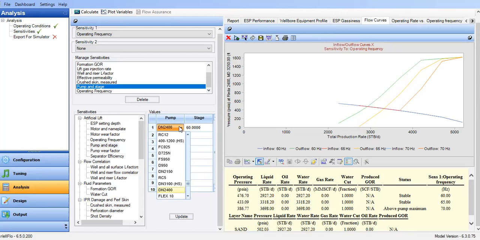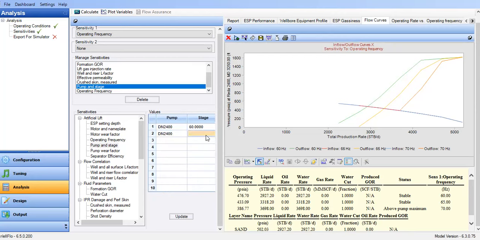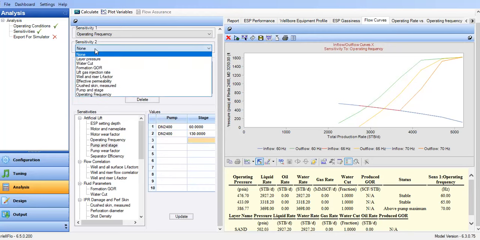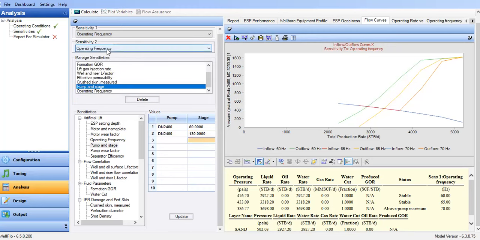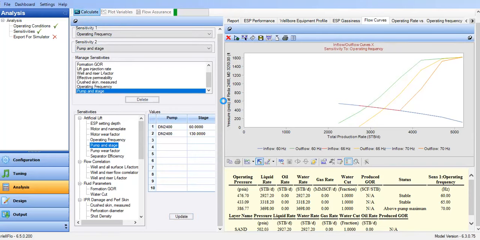Yeah, let me just copy here and then paste there. And let's see with 130. Okay. And then operating frequency. Oh no, pump stage. So I have sensitivity 1 and sensitivity 2. By the way, I need to click on update here. All right. And then calculate.